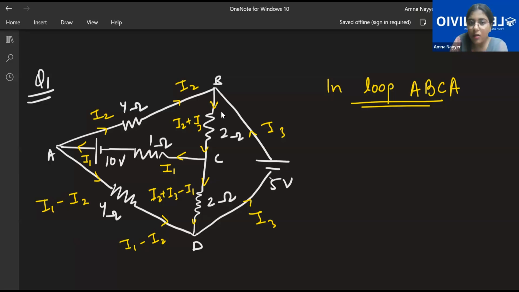Now what do I do about this one? I took that I2 and I3 will be added and they'll be giving I2 plus I3 in this branch. Then I1 went off. Why did I1 go off? Because initially I had taken I1 was in this branch. So I2 plus I3, I1 had already gone earlier. So I2 plus I3 minus I1 was left. From here, initially I had already taken that I1 minus I2 would come. I2 plus I3 minus I1 combined with I1 minus I2 is giving I3 back.